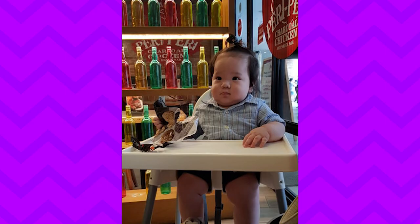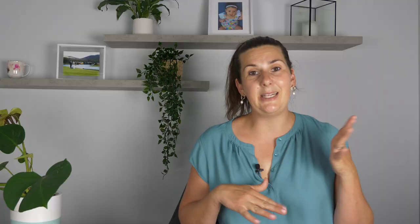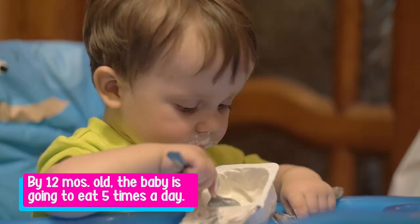Another feature I don't think is important is portability. I have never moved my high chair from my house to another — if I'm at a restaurant, I'll use the high chairs there, or use the pram with the baby sitting upright. The last feature I don't necessarily think is important is the ability to fold a high chair. At six months your baby has solids once a day, but by 12 months they're eating five times a day every two and a half hours. I have not seen parents fold up high chairs between each mealtime, unless space was limited — in which case, yes, a foldable chair is important.